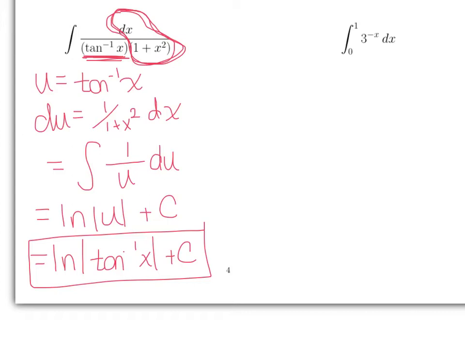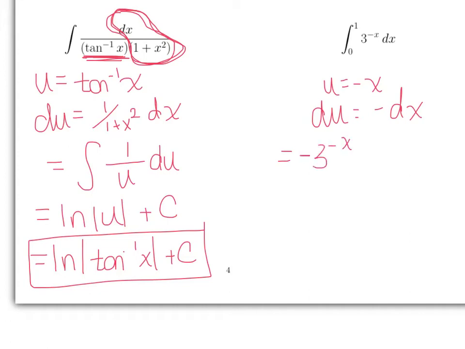This one is also a pretty straightforward substitution. Some of you did a u substitution, some of you didn't. I'll do it as a u substitution, but you actually don't even need to do the u substitution. You should be able to just see it for a lot of you. The derivative is a negative dx. So this is really just the standard integral that you would get here, which is 3 to the negative x.